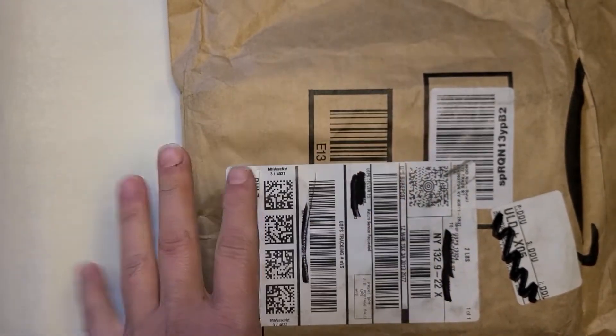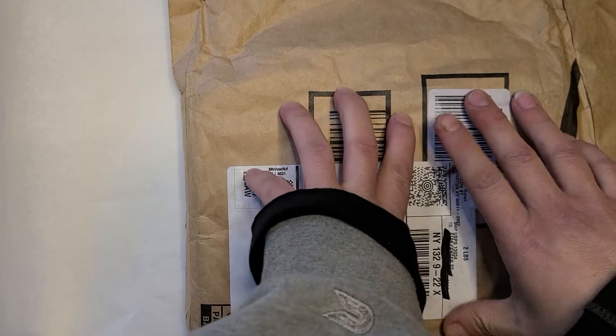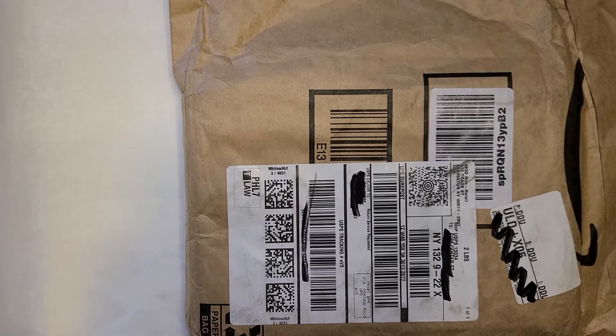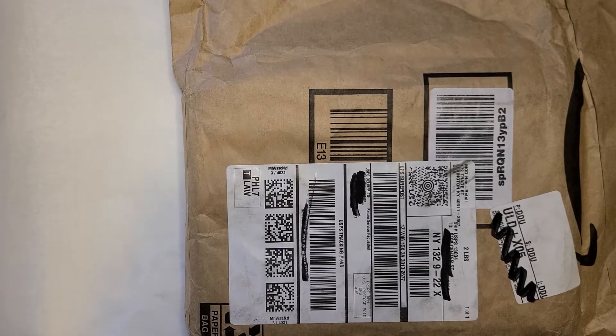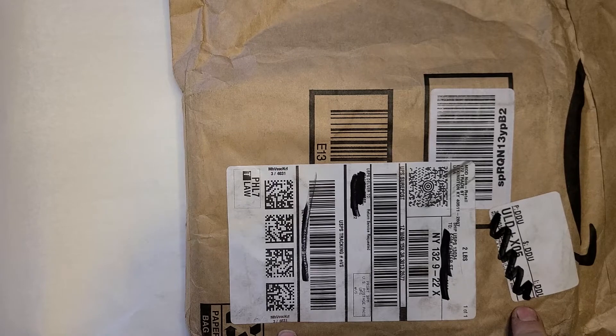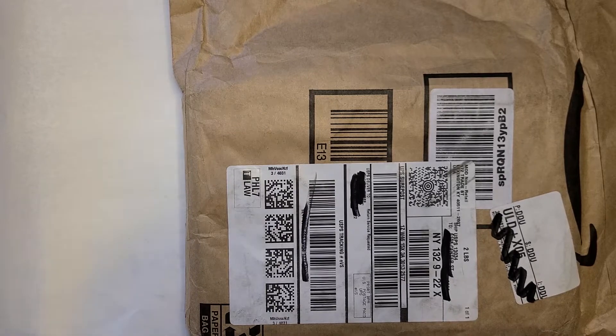I'm going to open this one, but I can already tell you there's a typo on the back of these books. It's been fixed, but I believe somebody other than my sister ordered one with the typo on it. So if it was you that ordered the one with the typo, please get in touch with me so I can correct that.